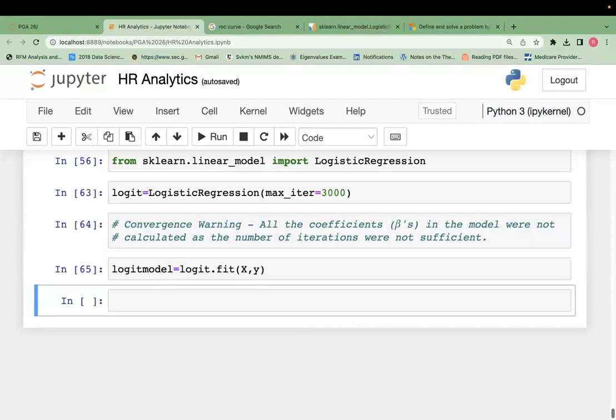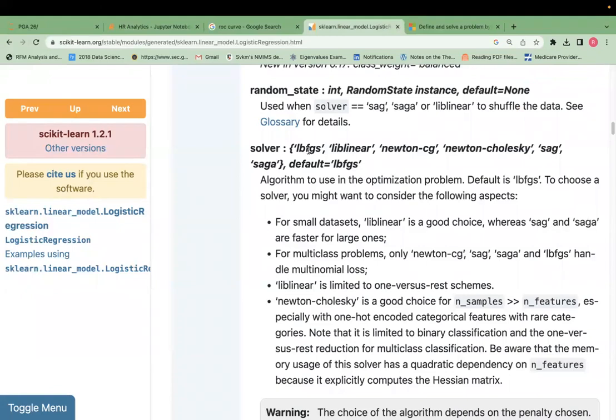But when you have large scale data, you have to use derivative calculus, where it will use a random set of weights for each of these variables, and then use derivative calculus and various mathematical ways of trying different combinations of weights to reduce the error. We call it solving method or solver methods. Now there are different solvers in Python. If you can see here: LBFGS, liblinear, Newton, Cholesky, SAG, Saga. All of them are basically random selection of weights and using multiple iterations.